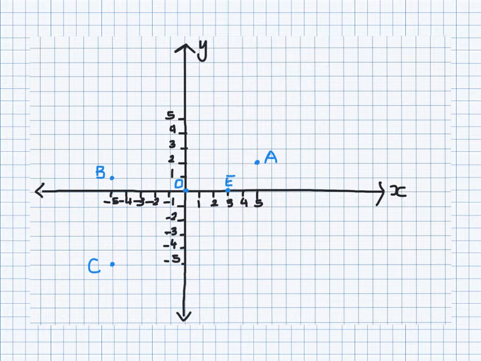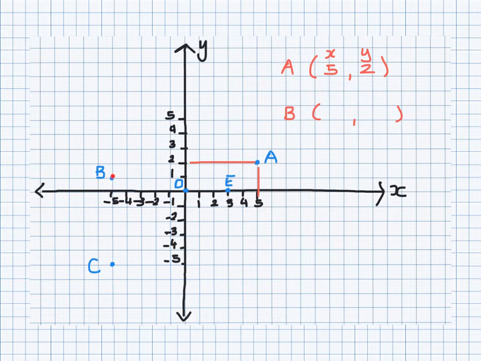Okay, now this time we're going backwards. So we're going to start with a number plane with the points that I've indicated on the number plane, and we're going to write down the coordinates for them. So let's start with the point A, which is here. Now my x value comes first, so my x is 5, and my y value is 2. So the point A has the coordinates (5, 2).